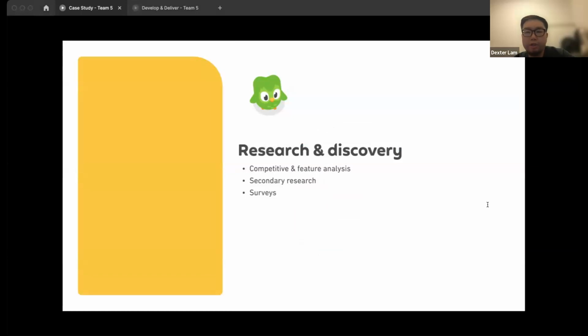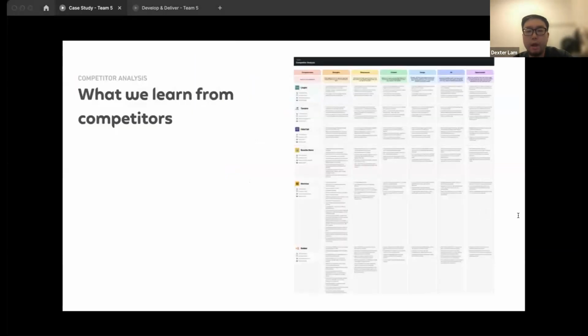After we learned the features and story of Duolingo, we did a competitor analysis and feature analysis to understand some major competitors of Duolingo and figure out their strengths and weaknesses. Our goal for this research is to see what other language platforms are good at and what features they did not implement in their platform. Then find out what opportunities and features we could add to Duolingo to enhance language acquisition and cultural understanding.